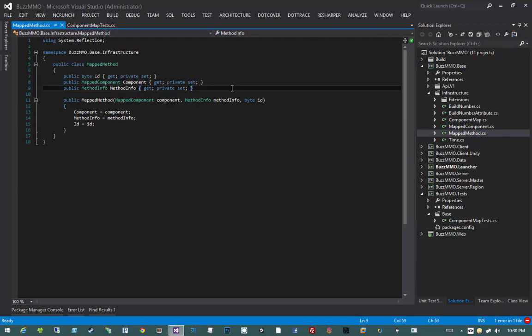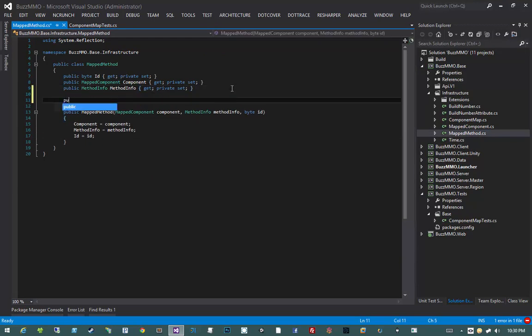And on the mapped method class, I'm going to create a public. Now I'm going to do something interesting here that you guys might not see coming. I'm basically cheating in the whole TDD thing because there is one thing I know I'm going to need later down the road that I'm not testing for yet, but I still want to have it in here so that I don't have to jump back into this class and tear it up again once I get this done.